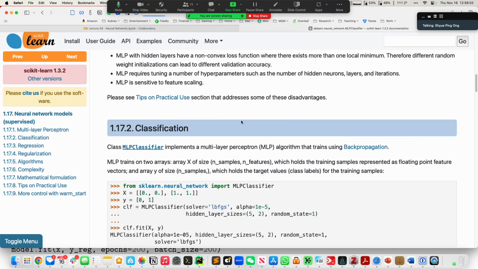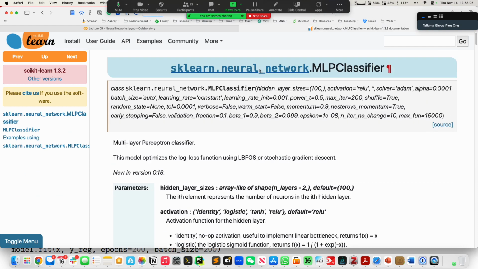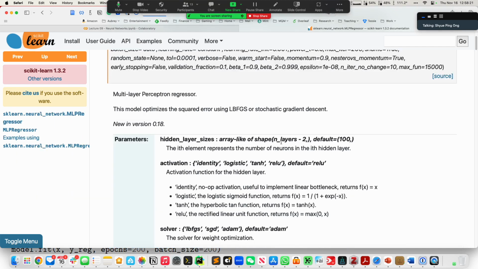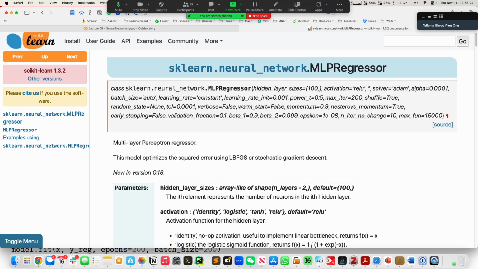package. So I'm going to click on this just to show you what it looks like. I'm going to come back to that. So you see that under the neural network, they only have three different classes: the classifier, the regressor, and this Bernoulli RBM, which is a restricted Boltzmann machine, which I'm not going to talk about. Okay, but you can click on this to look at what the parameters are. So you can see that the main thing that you want to specify for sure is the hidden layer sizes. You typically also want to think about what kind of activation function you want to use.